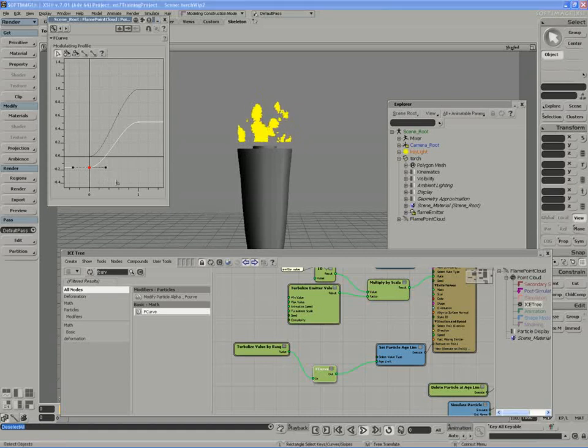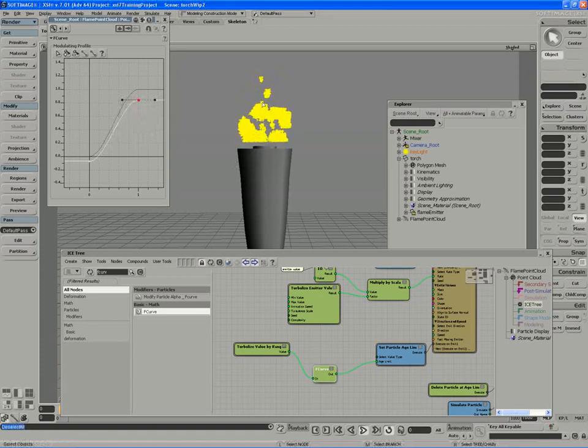And of course, if I want to reduce the number of gaps, I can always bring the beginning of the function curve closer and closer to 0 or to a positive number. As long as I make this start value on the function curve a little less than 0, I can start to build in a little gap there. I'm also going to raise the end range a little higher just so the particles can live a little longer. Maybe I'll take that up to about 80%.